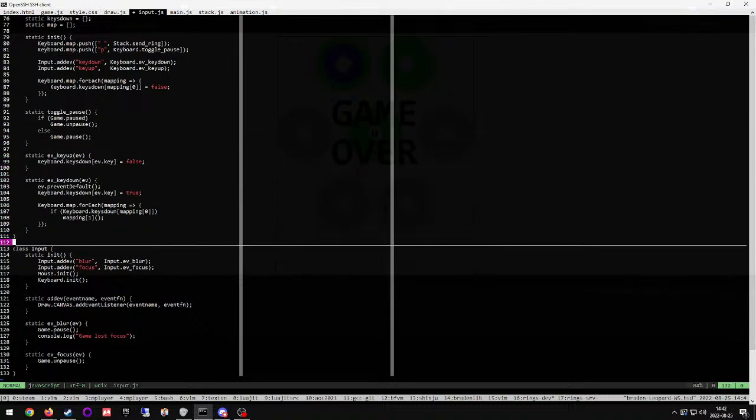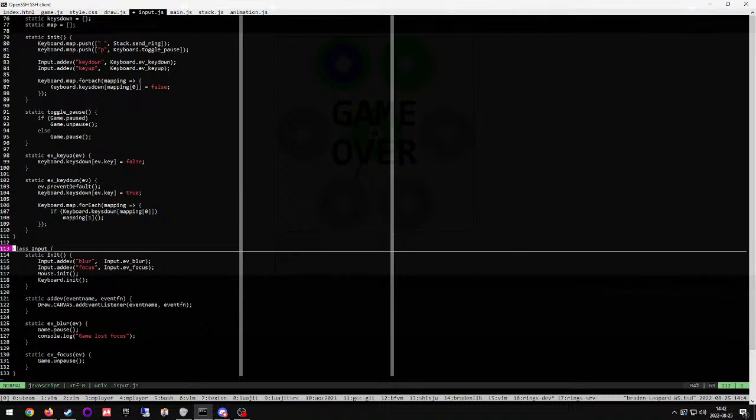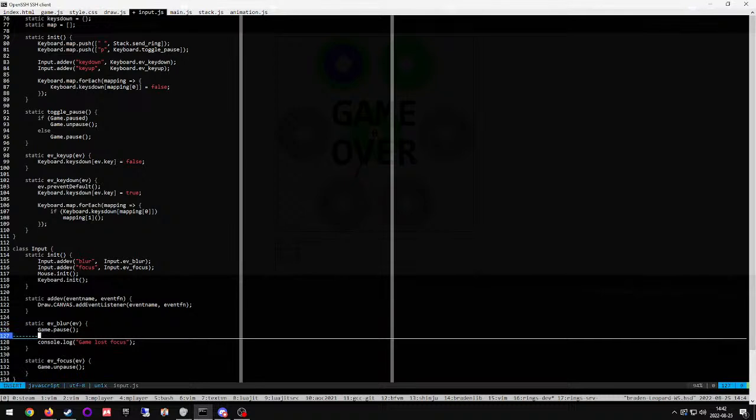Oh yeah, and wasn't there something I was supposed to do with the blurring? On blur mouse dot lb equals 0.